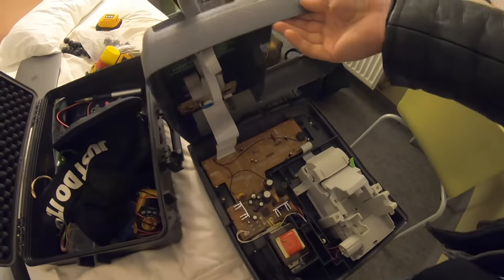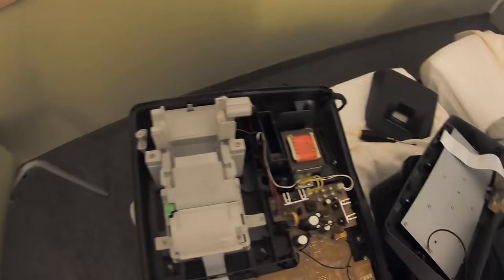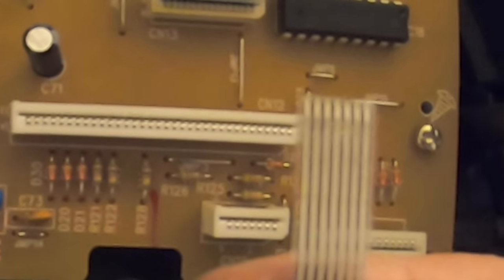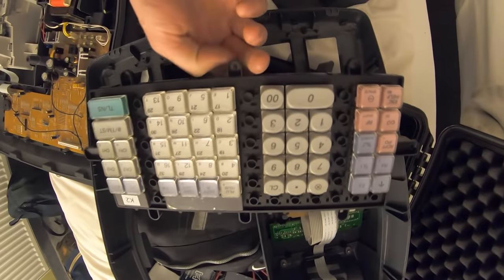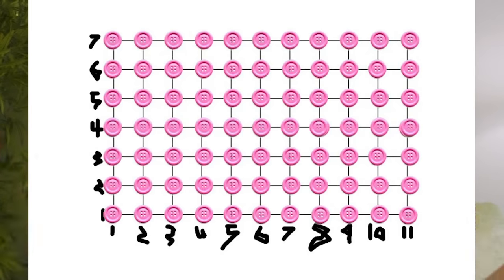So I just took it apart basically. It looks lovely. Sadly there was no receipt paper in there and it didn't even turn on. And worst of all there was no money left in it. Then I inspected the wires going off the keypad on the front. It had two ribbon cables running off it — one with seven pins and the other one with eleven pins. These are for the button matrix.